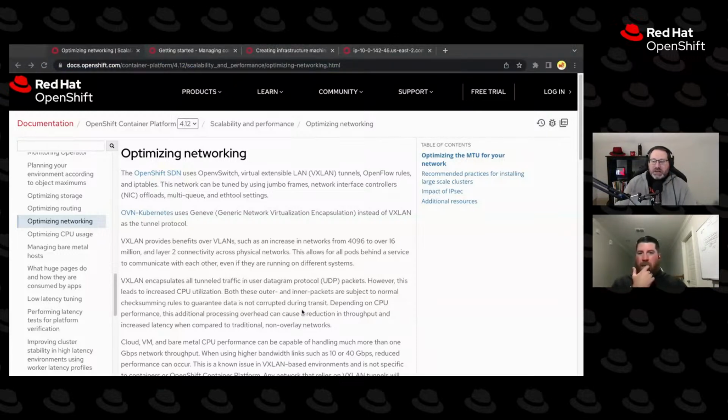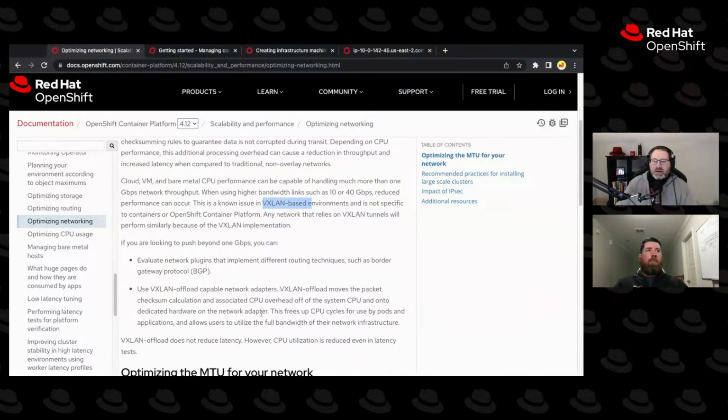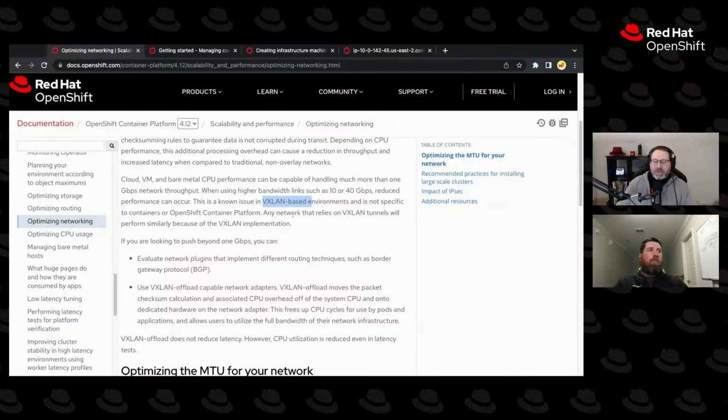When you look at this, what it says is, if you're using VXLAN, then there are a number of reasons that effectively pod-to-pod communications become limited to approximately 1 gigabit per second. So even though the host may have 10 or 40 or 100 gigabit networking, pod-to-pod communications get limited by the tunnel, by the encapsulation, and various things that happen inside of there.